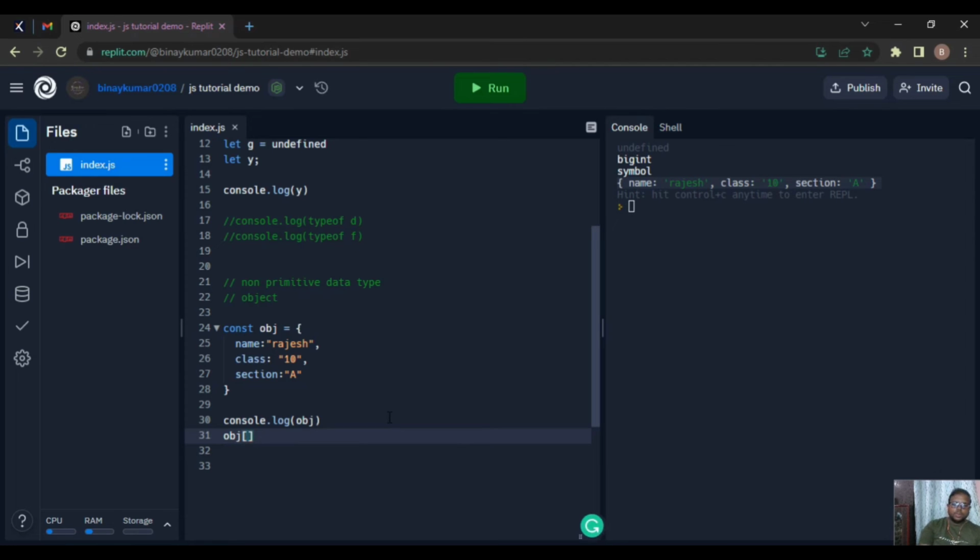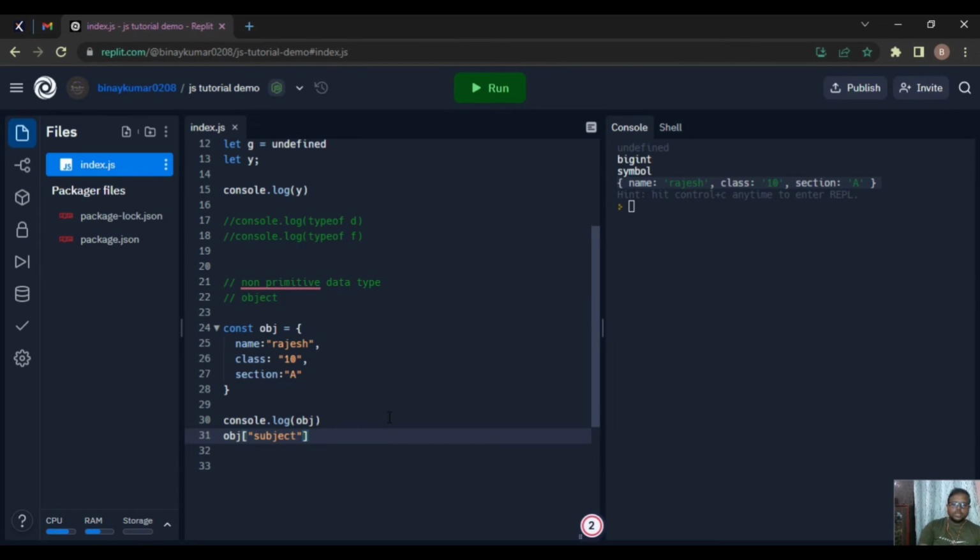In the brackets, we need to pass the key name, subject.